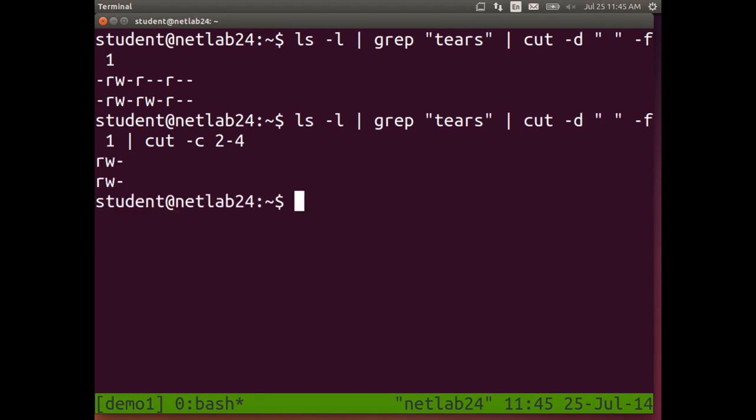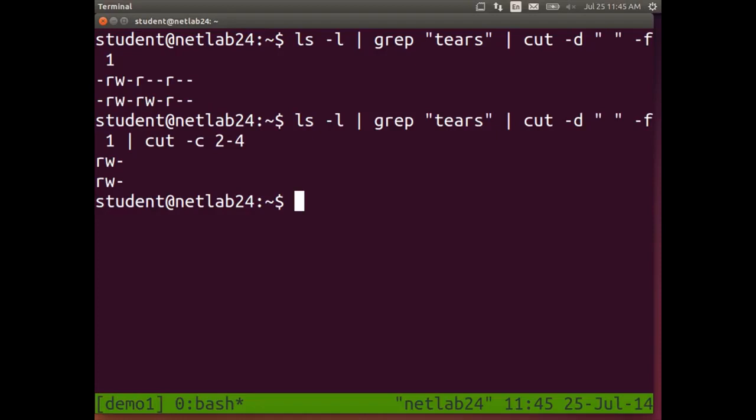Cut the first field from our first output and then pipe that into another cut that cuts characters 2 to 4. So the first field was these 10 characters. The next cut grabs just characters 2, 3 and 4, which is RW dash, RW dash.